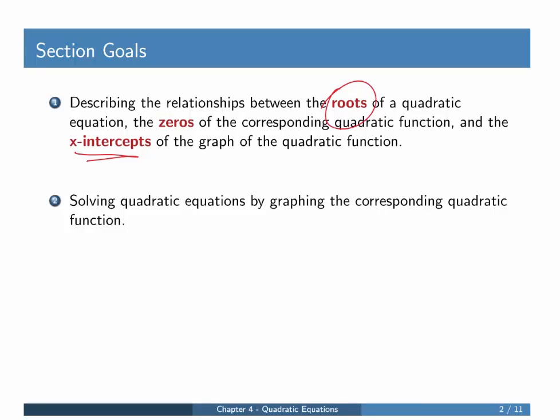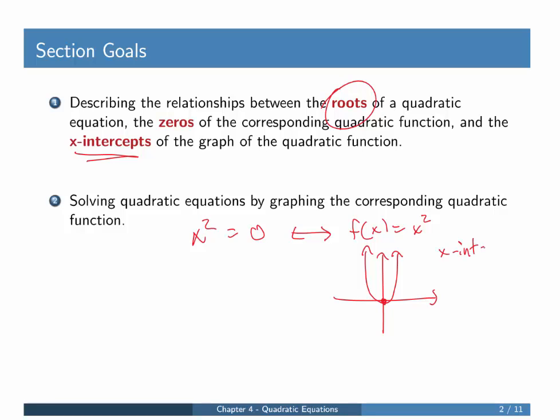So for instance, if you had the quadratic equation x squared equals 0, you could plot the graph of f of x equals x squared. This would be the corresponding function, and it would look like that, where you have a solution or an x-intercept at 0. So 0 should satisfy this equation, which it does. Put in 0, and you get 0. We're going to take it to a more complicated example.